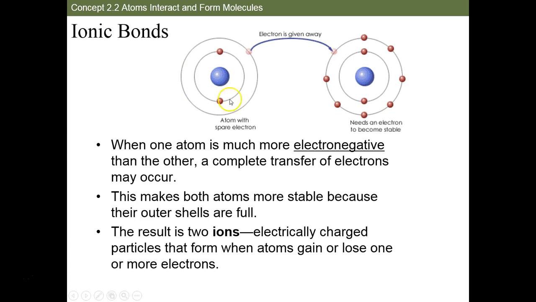For example, the atom on the left has 1 electron in its outer shell, while the atom on the right has 7. In order for the atom on the right to achieve 8 electrons, it will take the left atom's 1 electron. Now the right atom has 8 electrons in its outermost shell, becoming stable. Don't feel sorry for the atom on the left, however. Now by removing that 1 electron, its outer shell has 2 electrons. Remember from a few slides back we said the first shell only needs 2 electrons to be full? Well, now it is. Both atoms have full outer shells.